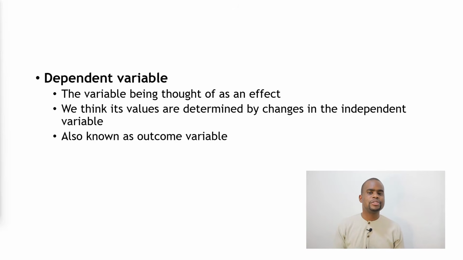So when we come to the topic where we're going to be talking about cause and effect, for example, when we are doing regression analysis or analysis of variance, then we're going to be talking about predictor variables or outcome variables. Just think of them as independent variables and dependent variables. Or in other words, cause on one hand and effect on the other hand.